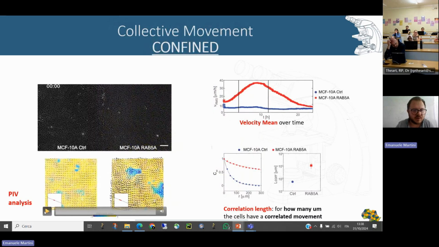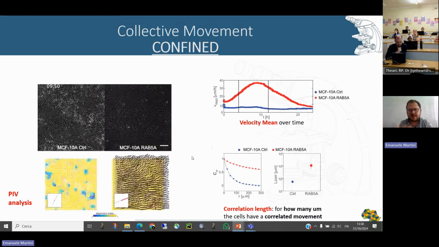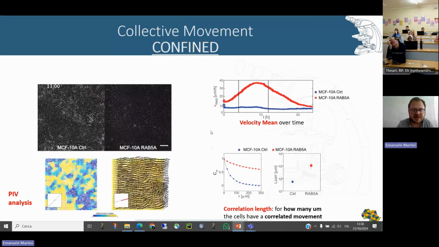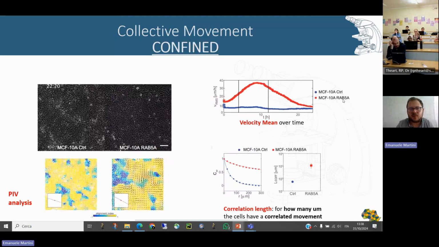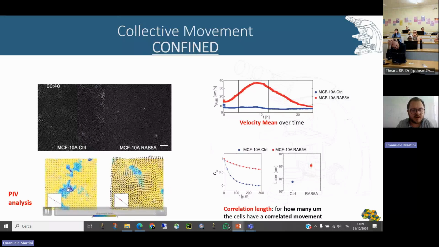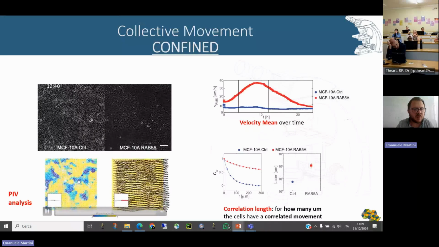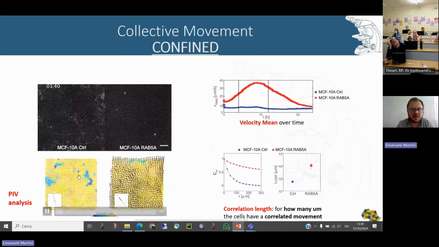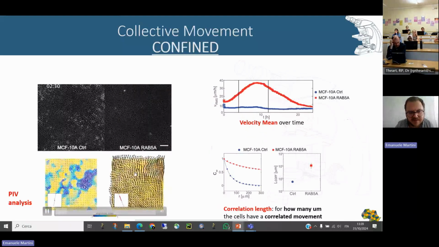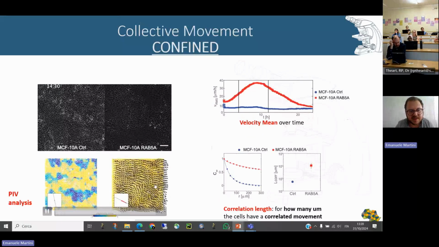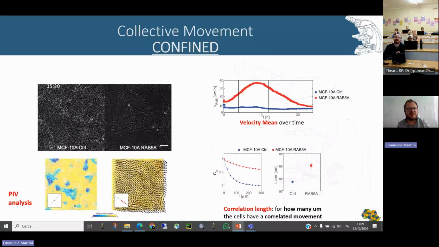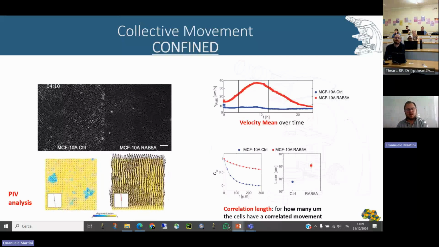Okay, here of course you can do something more. This is a real experiment we have performed with different treatments. What you can see is that there is a velocity increase in one condition, there is more correlation in one condition. Here you can see the angles, the orientation. You see here it is more colored. It means that there are more different angles, more different directionality. In this one you can see that they move faster because the arrows are longer, but also that there's more yellow, so the movement is more coordinated. This is the kind of stuff you can do with this kind of analysis.